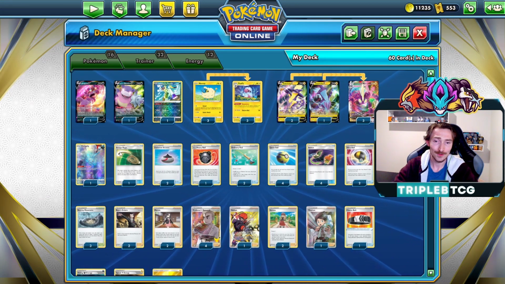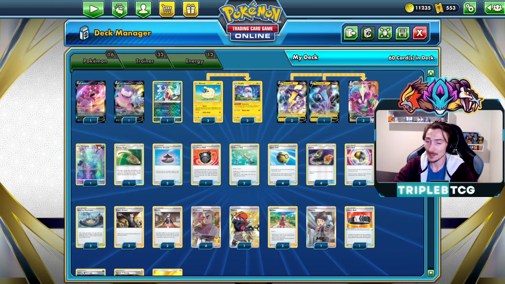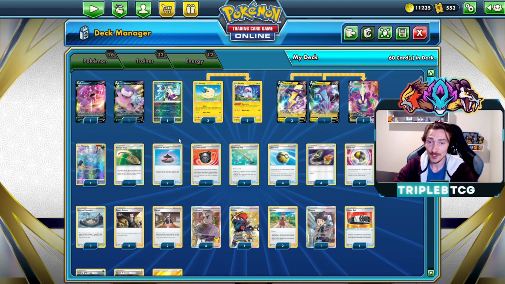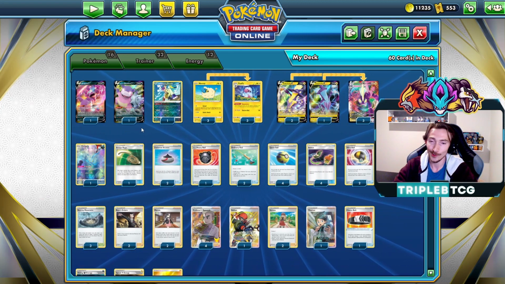For trainer cards, we've got quite a few switch out options, so 1 Escape Rope, 4 Switch, so we can be getting that Slowbro in the active, Flaaffy's to accelerate to the bench, and just kind of bouncing things around effectively. For Pokemon search, we've got 2 Evo Incense, 2 Ultra Balls, and 4 Quick Balls, as well as 1 Heavy Ball, since if we prize the Sneasel or the Slowbro, we want a way to get into them.